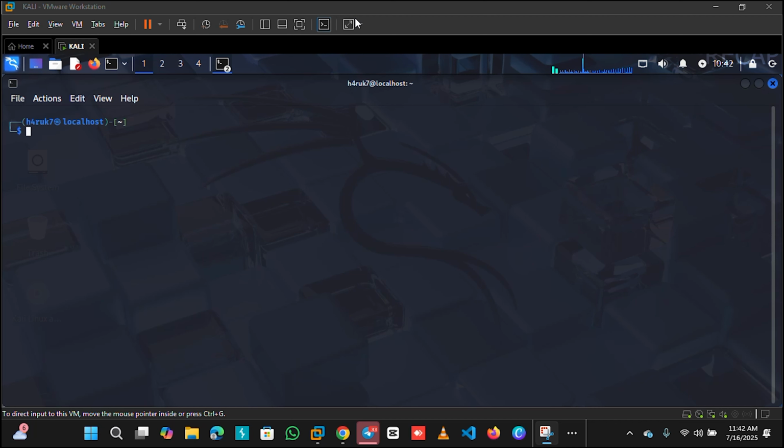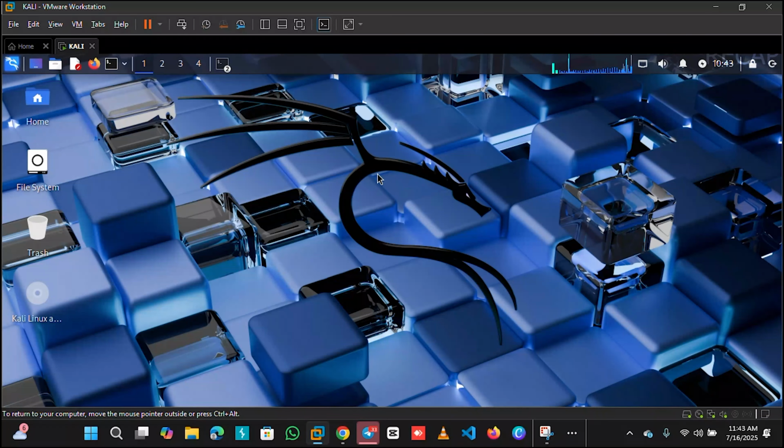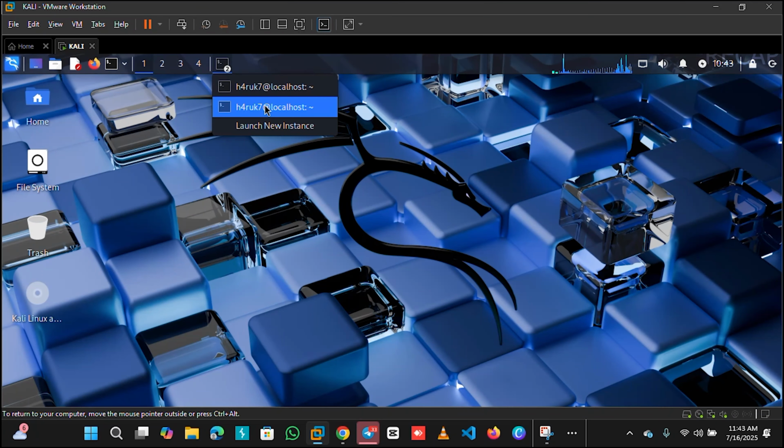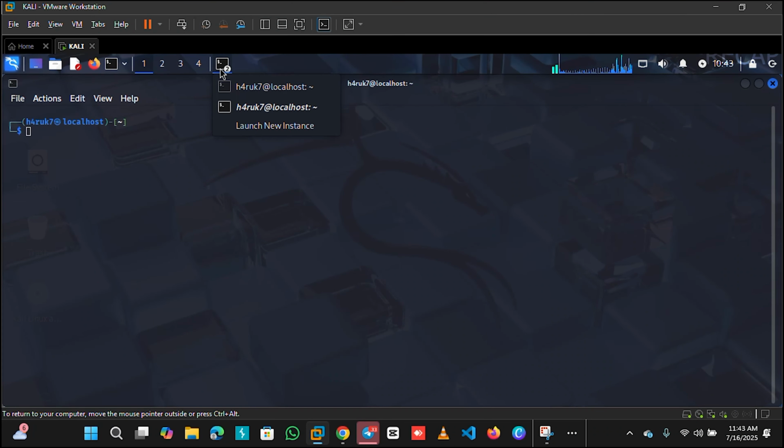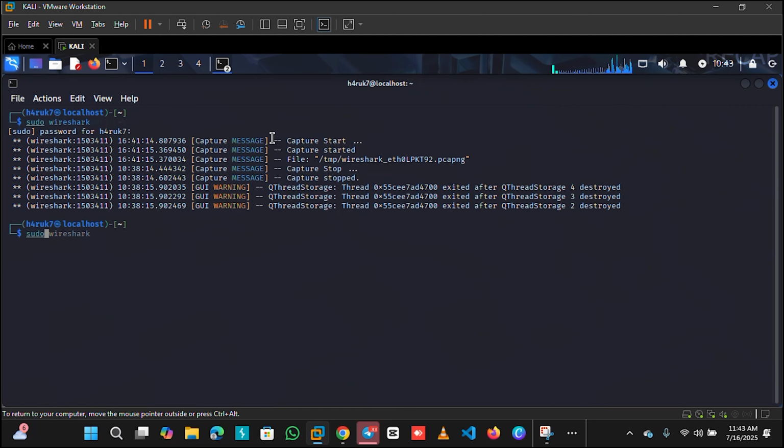So first of all, we open Wireshark so that it's turned on and we can carry out those scans and get better explanation. So we do sudo wireshark, and we input our password.